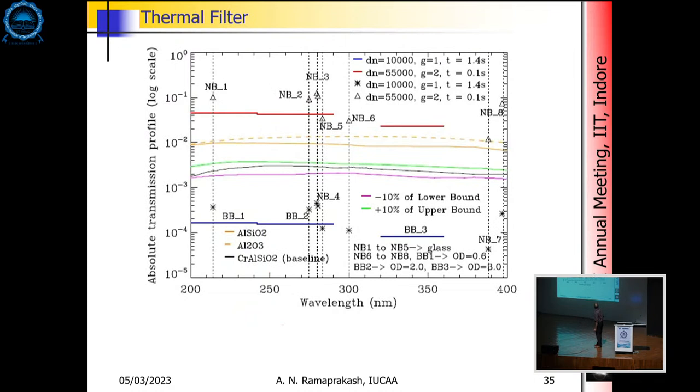So we had to use a particularly designed thermal filter which takes care of this. It has multiple roles. First of all, it has to reject almost all the out-of-band radiation coming in, which is mainly heat. So you don't want heat to enter our payload and change its environment. Heat should be rejected completely, mainly visible and infrared radiation. And even within the band which you want to observe, we have to cut down light to 0.1% or smaller. And that has to be done in a way that you get enough signal even in the darkest features of the sun, and you don't saturate when the sun gets brightest, including the flares happening and so on.